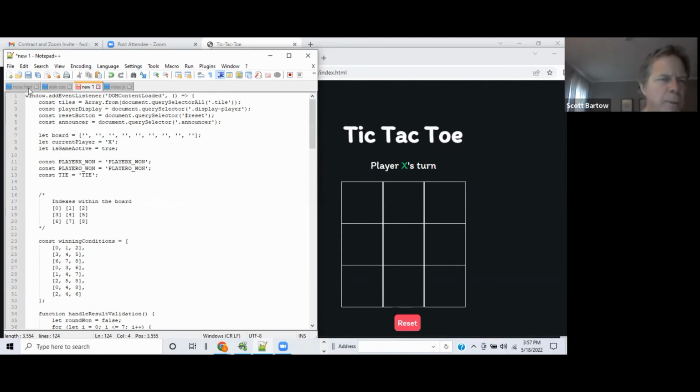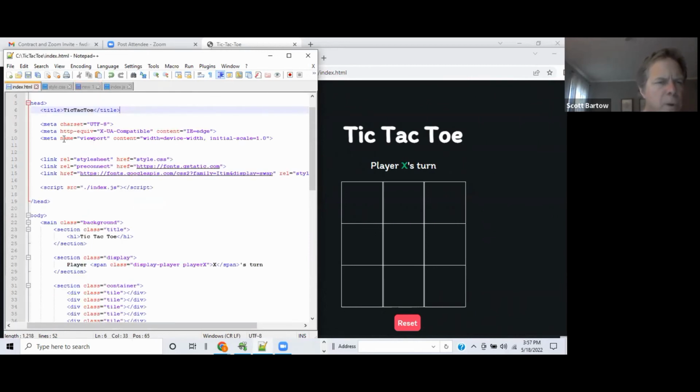Now if you go back to your HTML file, right here in the head section, we have a nice script tag, and the attribute is src, source equals index.js. That's going to be the name of the JavaScript file that we're going to create. So in our HTML file, we're calling the JavaScript file index.js, just like up here, we called the CSS file style.css. So in our JavaScript file, go here.